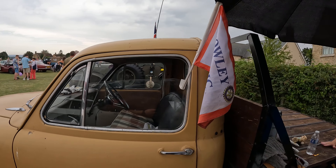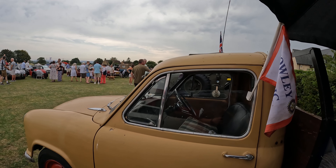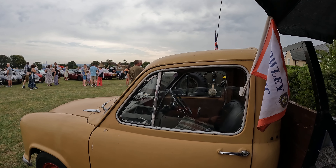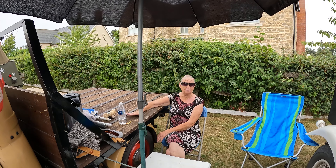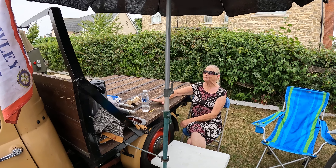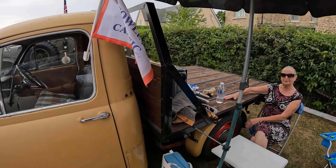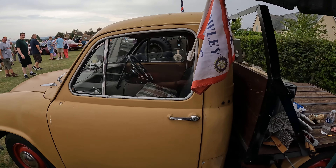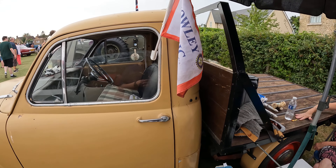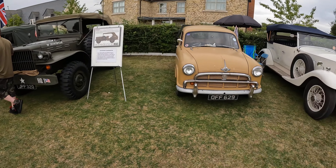I've seen this before — I saw you at Cowley! You're going to be on YouTube again. I love this van. It's actually a Morris Oxford 1957 flatbed — it was made like this, I remember you telling me. So yes, it's not a quarter-ton van, it's a Morris Oxford purpose-built flatbed — not a conversion, this is how it was built. I should remember that from when I saw this lovely vehicle and its lovely owner at Cowley a few months ago.